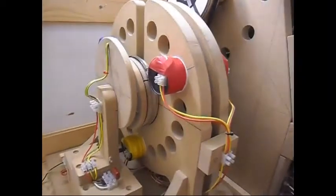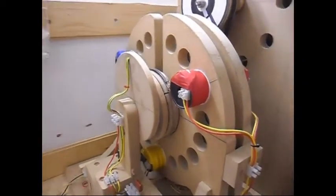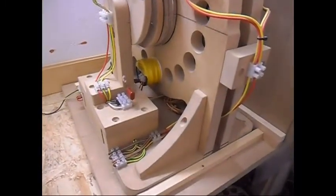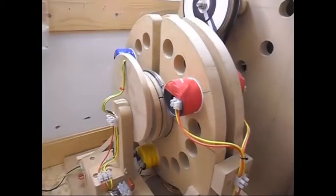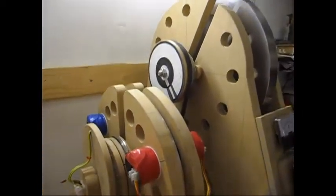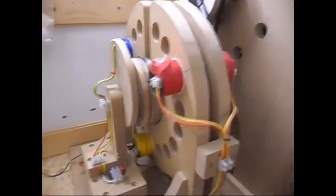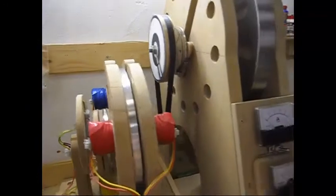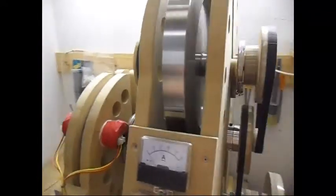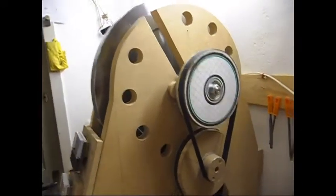Today I'm gonna show my large pulse motor first test run. It's been a while because it was dismantled. Now I have put it back together again and as you can see it's a pretty large one. I put it back together so I can do the high speed, high RPM test for all my own design generator coils.